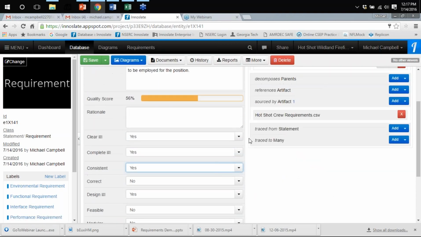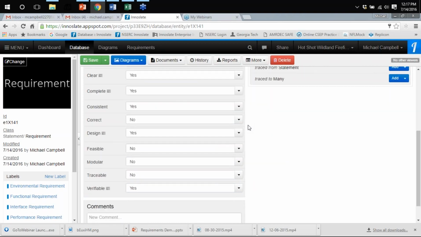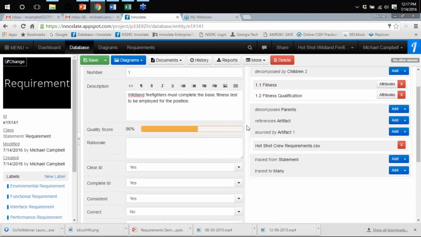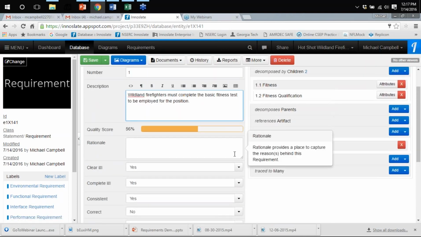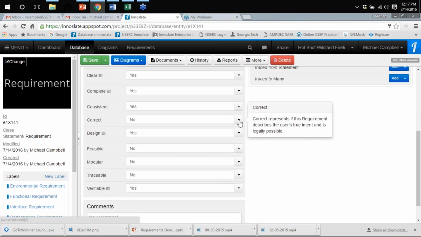As we're doing our analysis, using this criteria will help us analyze the requirement and at least give us a better focus on the requirement to make sure that it's actually a good written requirement and that it doesn't need to be rewritten by someone else or by the person who did the requirements initially. Because if it does, you certainly can do that, but at this point, analyzing requirements with these types of criteria is pretty thorough. It's substantial enough to give you the parameters of writing a good requirement and understanding how a requirement can be good enough to pass on to people who are going to actually build models off of these requirements.